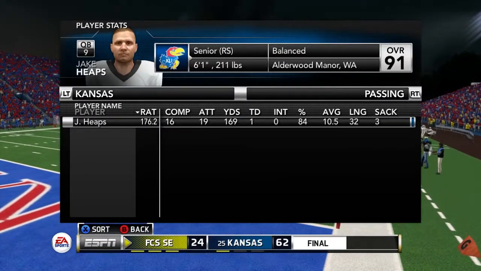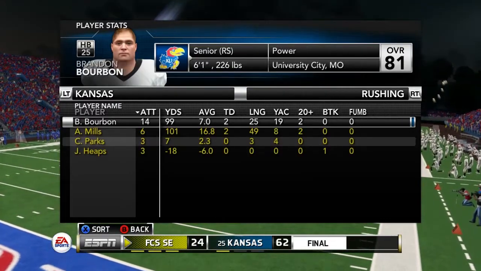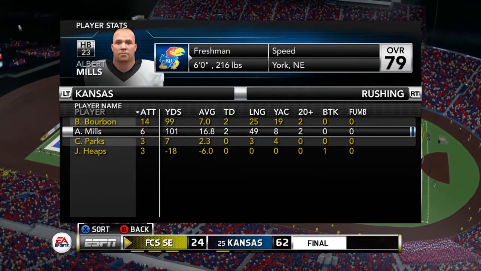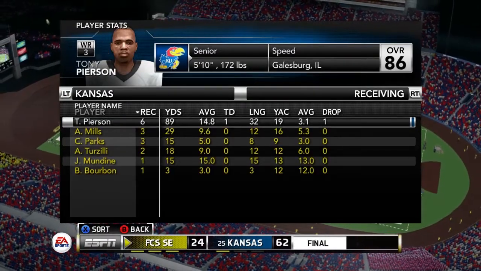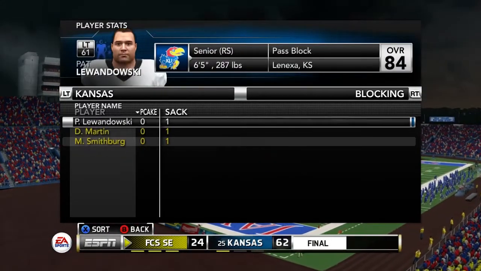Going over some of the stats, Jay Keeps had a pretty good day, 16 of 19 with a touchdown. That is 84%. I will be kind of adjusting the ratings because some things need to change. It shouldn't be this easy to win. Bourbon had 99 yards. Albert Mills, the freshman running back, having 101 with those 2 touchdowns. Pearson having a decent day with 6 receptions, 89 yards, and a touchdown himself.